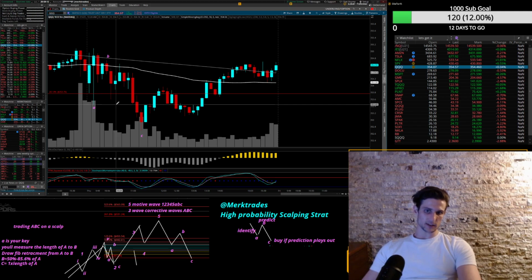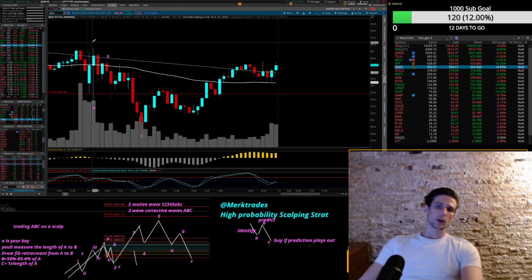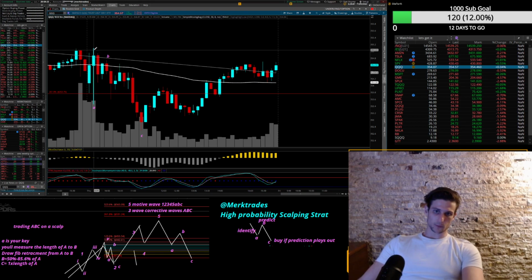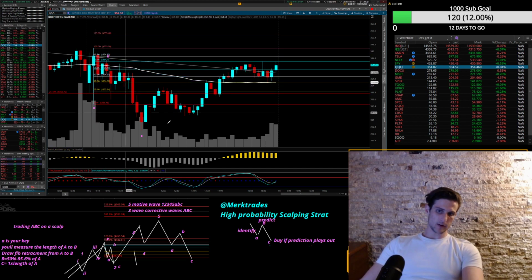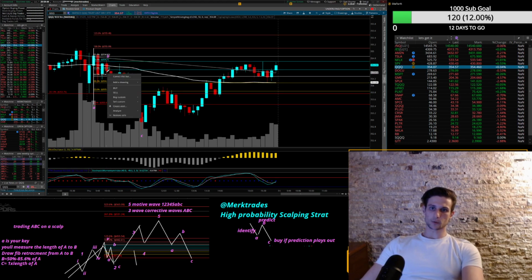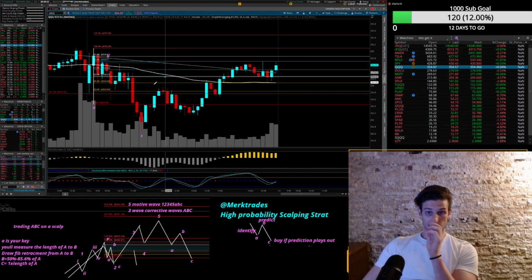Now, if it doesn't make it to my entry, I don't want to enter. I didn't hit my box, right? So remember, this is how we'll do it. This is going to be a fib retracement from, and because we're using a tiny frame now, you're going to retrace every inch of this candle. It's not a weak chart. It's not hiding days of data. So you're going to retrace all the way from the high to the low here, and then draw your expected B pivot, which will be the 78, the 61 for me, but you could trade all the way from the 85 to the 50. So this is my expected pivot range.